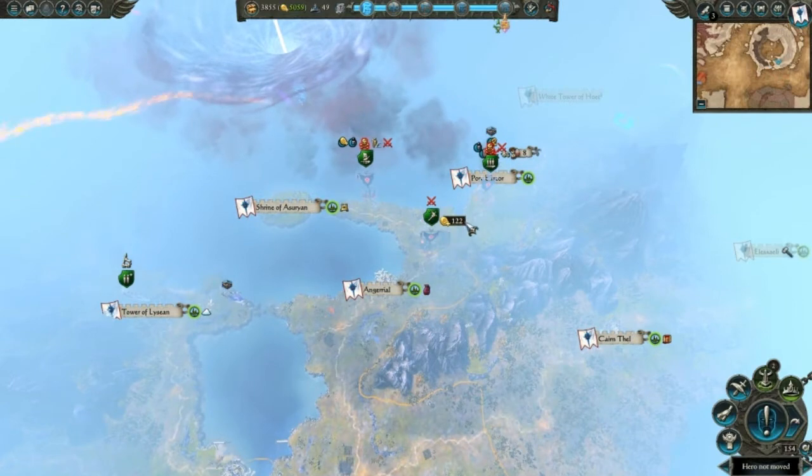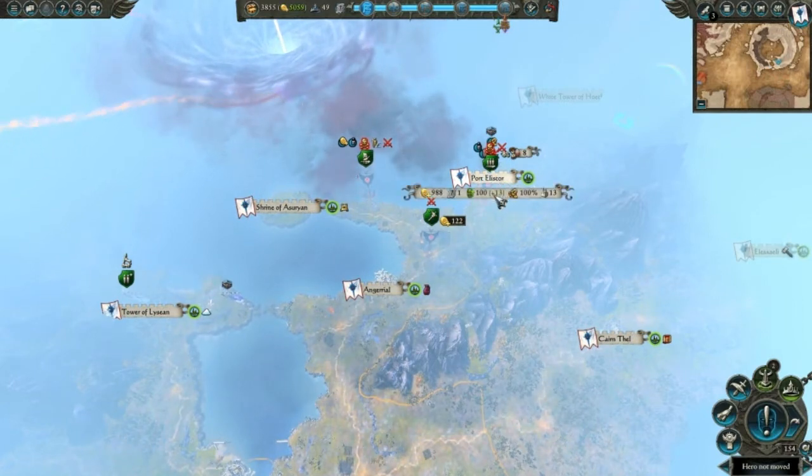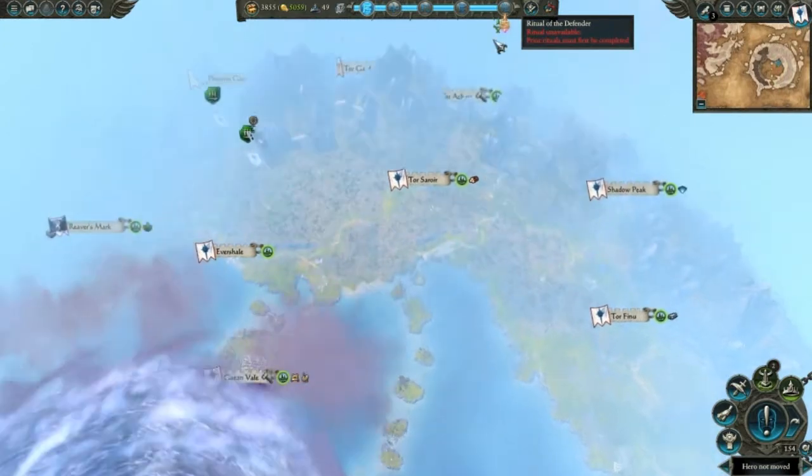Meanwhile, we're getting invaded by undead over here. We're probably going to lose Port Alistair, which is annoying. I'm not actually sure how they managed to sneak their way down there so quickly.